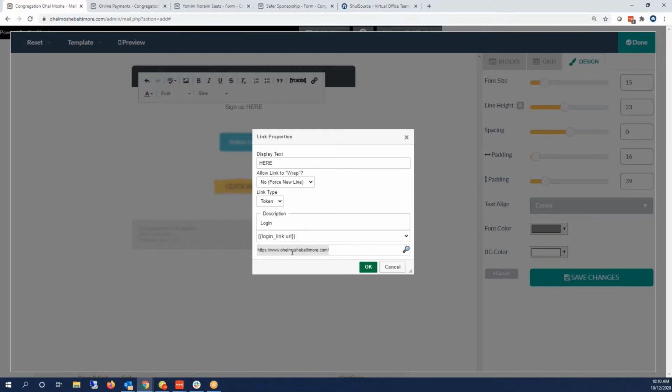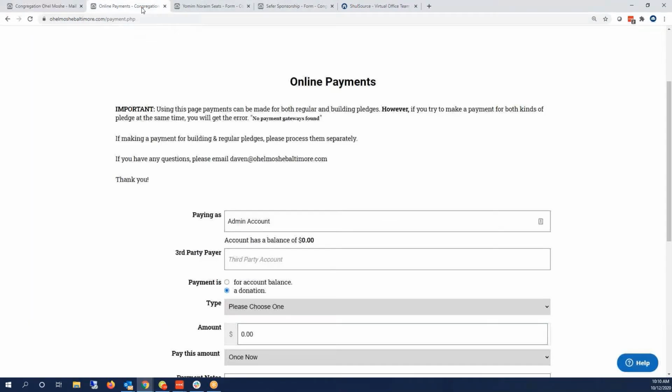Once you switch it to login link, you'll see that your domain will fill, and the only thing you have to put here is what comes after your congregation's domain. For example, if you're simply trying to send someone to the online payments form, on pretty much every ShulCloud site, unless there's been some customization, that is payment.php.